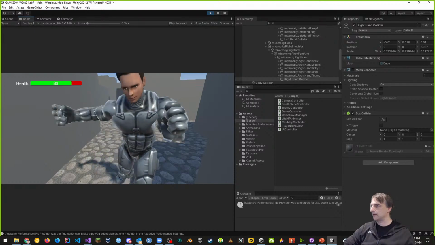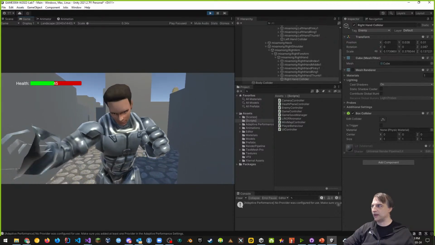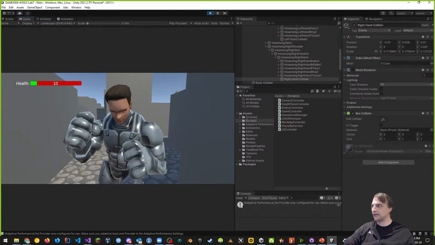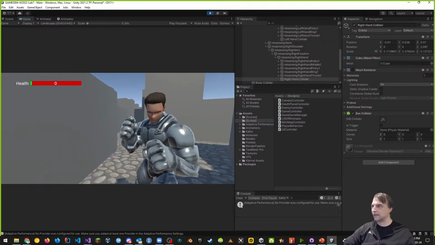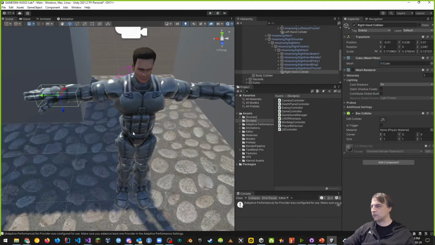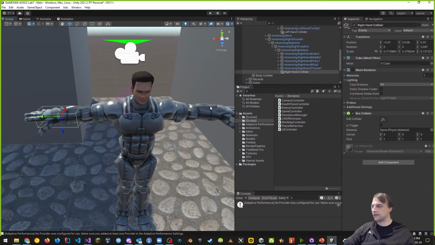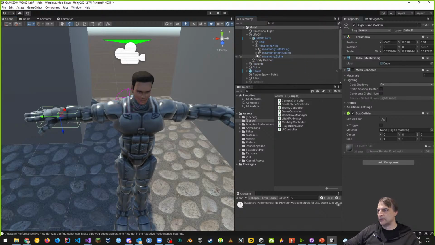So bam, bam. Now you see I'm taking damage a couple times because I'm penetrating. It's kind of hitting me a couple times. It's not going to just hit me once. I'm hitting, and then as I get hit, I keep on taking damage as I go, right? So that's the way it can work, in terms of specifying where you're taking the damage. Again, you can tweak it a little bit. Yes, if the box is too big, I'm going to get both the left hand and the right hand happening, right? So if you're rubbing against me, if I'm too close, then that's when it's going to happen, when I'm taking that damage, right? But again, you can adjust those numbers for yourself to make it more accurate. They need a little bit of adjustment. For sure, everything needs adjustment, okay?